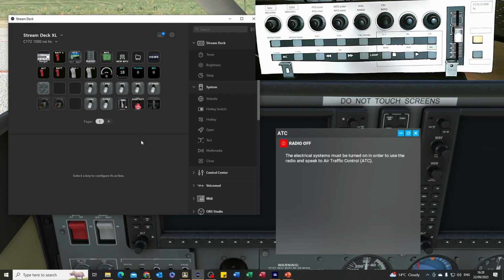So my next video will be doing a VNAV test flight to test all the systems, show the VNAV working, and perhaps have a play with getting the mixture sorted out and see if I can do it using the built-in systems on the MFD, or do I rely on this gauge? Okay, I'll see you in the next video.